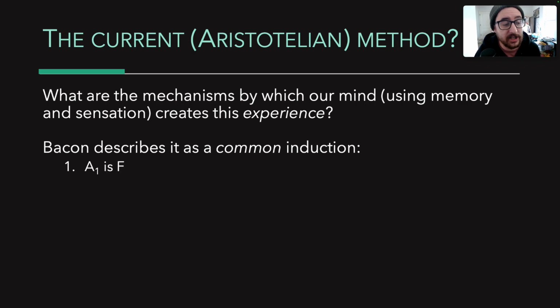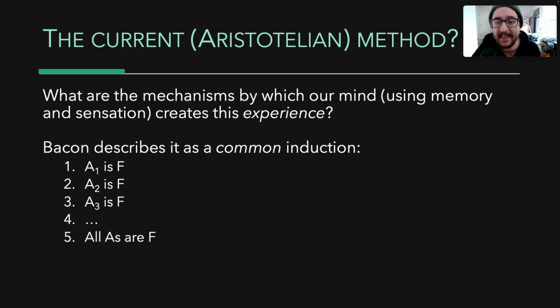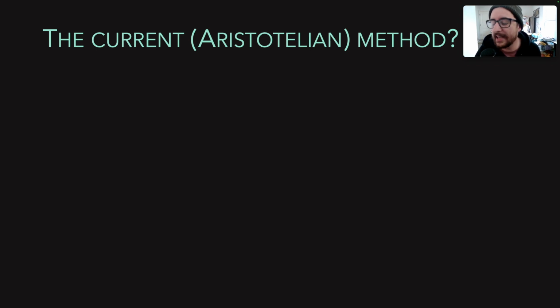So the idea here is, here's one example of something being F, here's a second thing that is F, here's a third A that is F, and as I get more and more of these examples in my memories, eventually when I see something, I then experience it as having the general nature of A's having F, all right? And so I come to know this general principle. So here's an example of this.